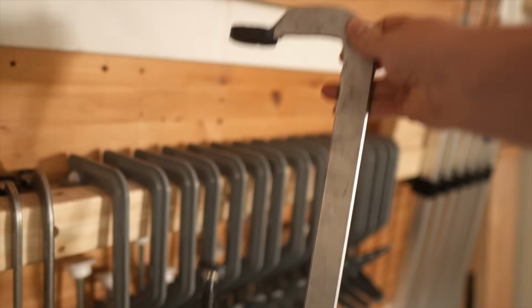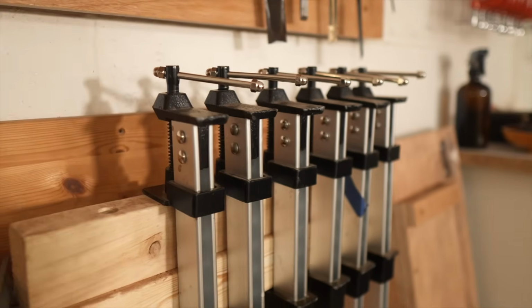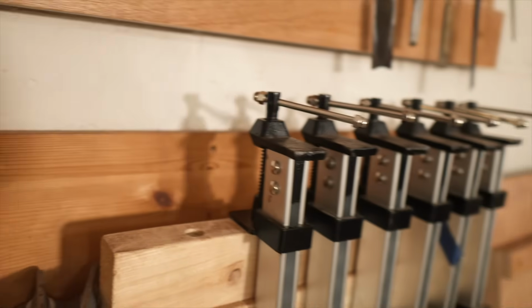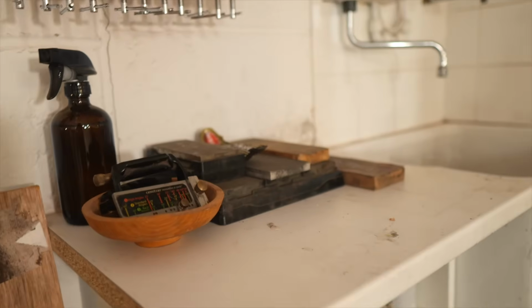They've got quite a wide mouth. These are from Rutland's and I hate them so much. I have nothing more to say about these guys. They are so annoying. They don't go quite far enough here and then, oh, they're a pain in the ass. These guys, however, very cute. Love them. New acquisition. And then I've got my sharpening station here, which is super cute.